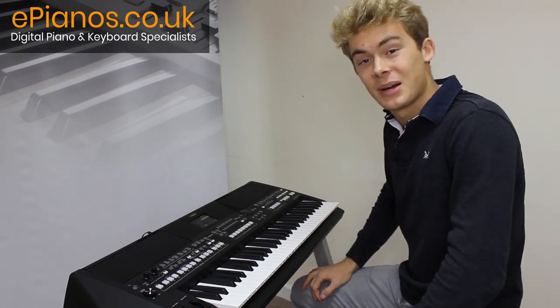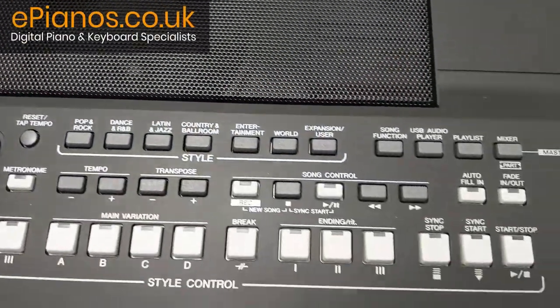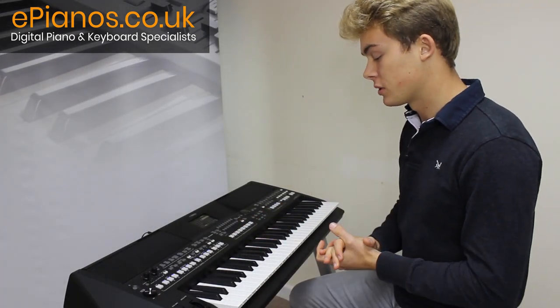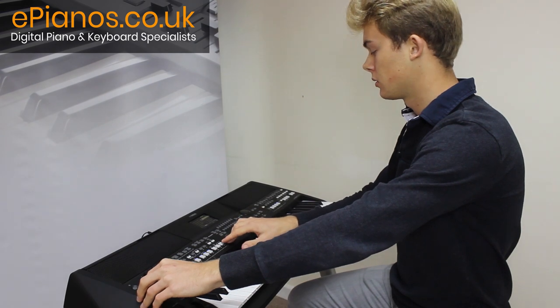So the last thing I wanted to look at was the speakers. I think they're great and they do an amazing job at capturing all the sounds that this keyboard has. I'm just going to play an orchestra big band style. I'm going to play a bit of Autumn Leaves so you can get the idea of what these speakers are really capable of handling.